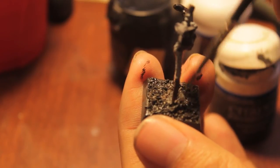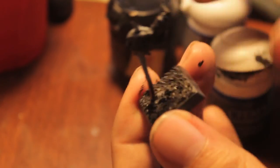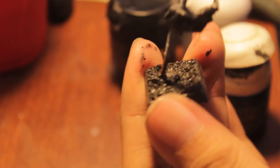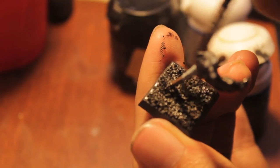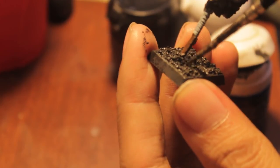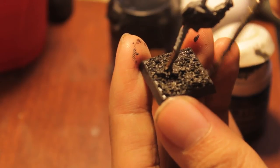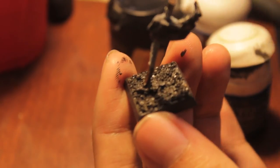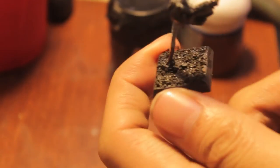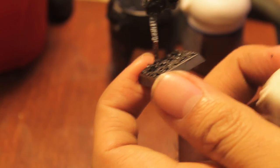I tend to notice, especially if you use larger grain basing material, like ballast, larger sizes of ballast or dirt material, then they tend not to stick as easily. There's lots of air between the little pebbles. So the more paint you get in there, the more gap filling, the easier it is for this stuff to stick together.